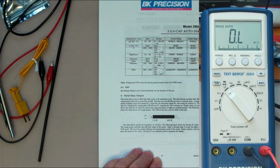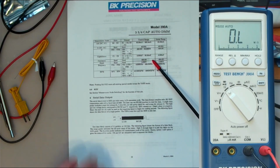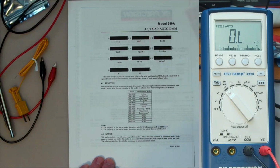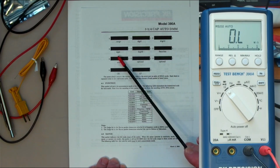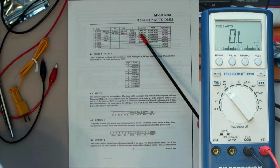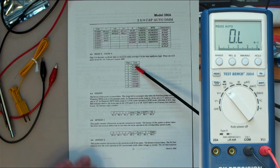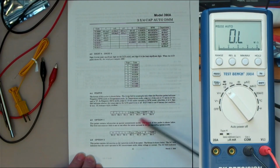Obviously, this is page 13, and it communicates the communications protocol. The device actually sends 11 bytes. There's a range byte, then there's digits 3, 2, 1 and 0 of the value. That's four bytes. There's a function byte, a status byte, and 2 option bytes, and then it's delimited with carriage return line feed. And then they show over here the codes for the function and the codes for the range, and the digits. It's just ordinary ASCII code, like 30 hex is 0 and 39 hex would be 9. There's the status, the option, and so on.